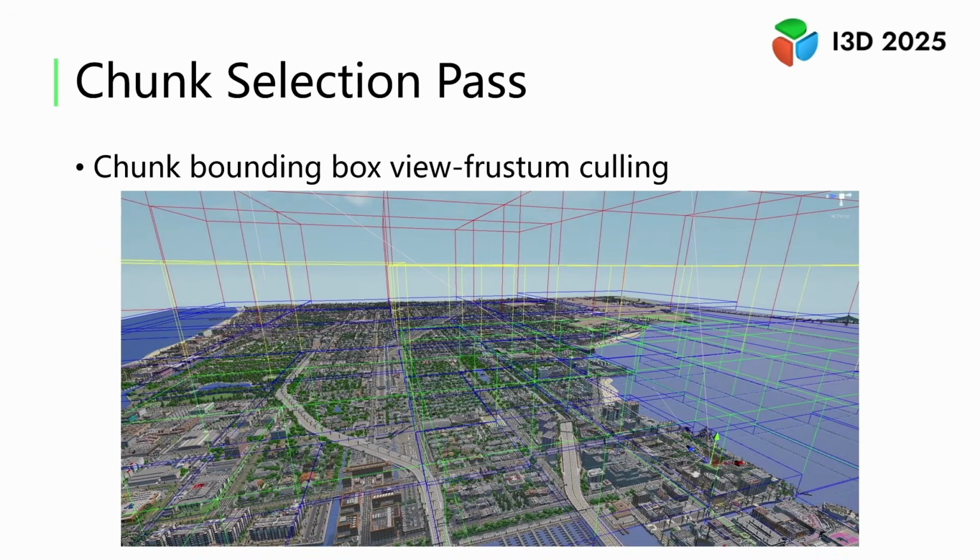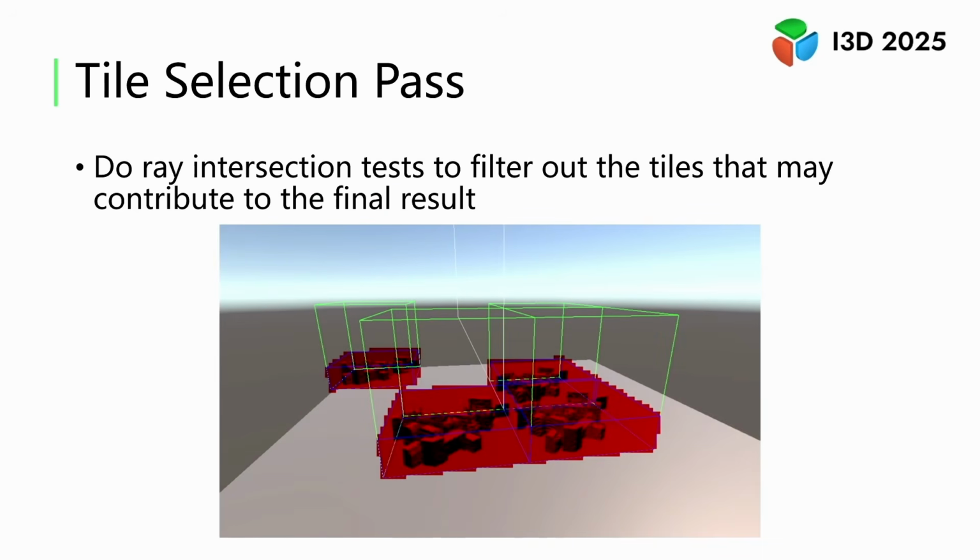We compute the axis-aligned bounding boxes for the portion of each chunk that contains valid voxels, and in the chunk selection pass, we use custom culling based on the bounding boxes of the chunks to eliminate those that are currently not visible to the camera. Due to the high cost of ray intersection with chunks represented by SVDAG, we aim to minimize ray and chunk intersection to reduce overdraw and ensure rendering efficiency.